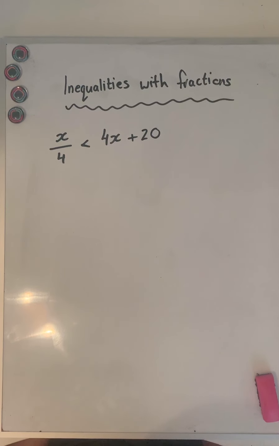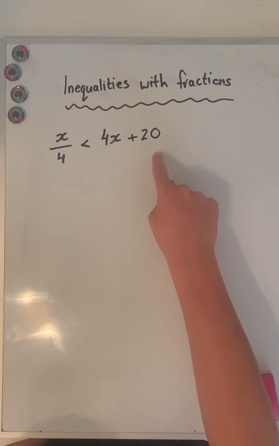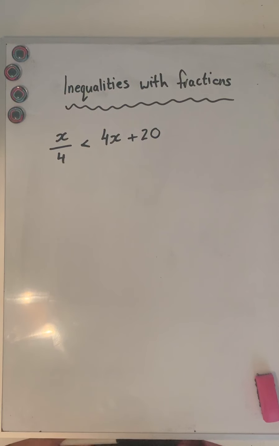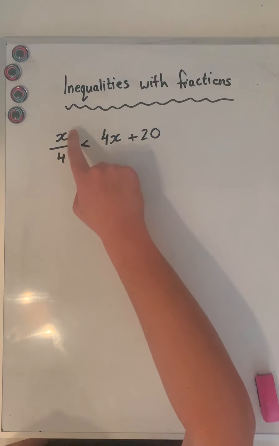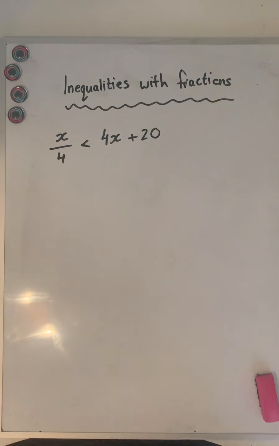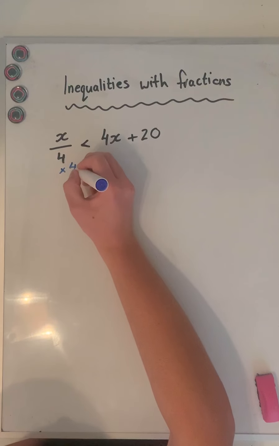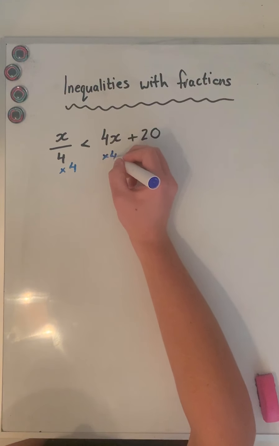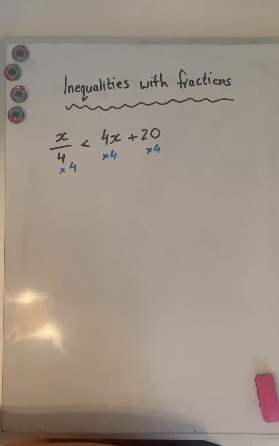If we're looking at that question just now, if I've got x over 4 is less than 4x plus 20, remember if I've got a fraction involved in any of these terms, then I have to multiply every term by that denominator, don't I? A lot of you are making this same mistake in your test. My only denominator here is this x over 4, so I have to multiply this term by 4. Remember, I have to multiply both of these terms by 4 as well.